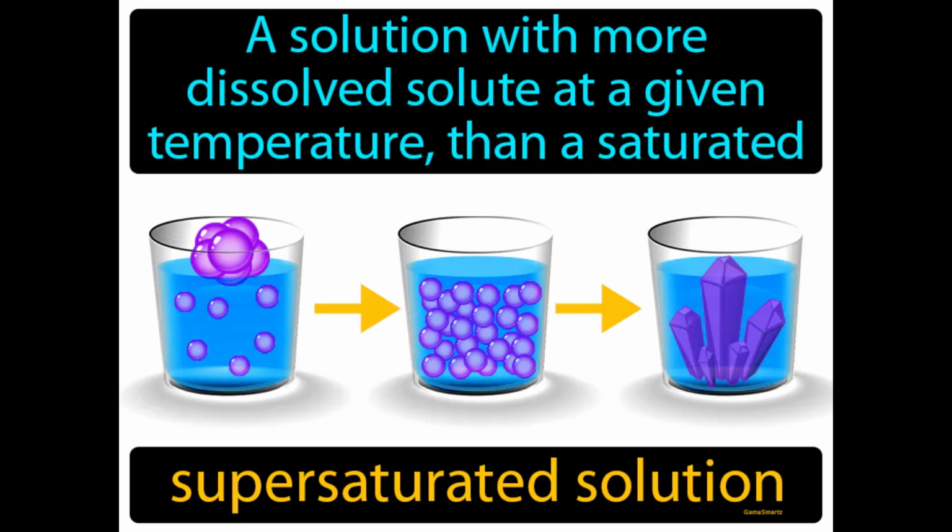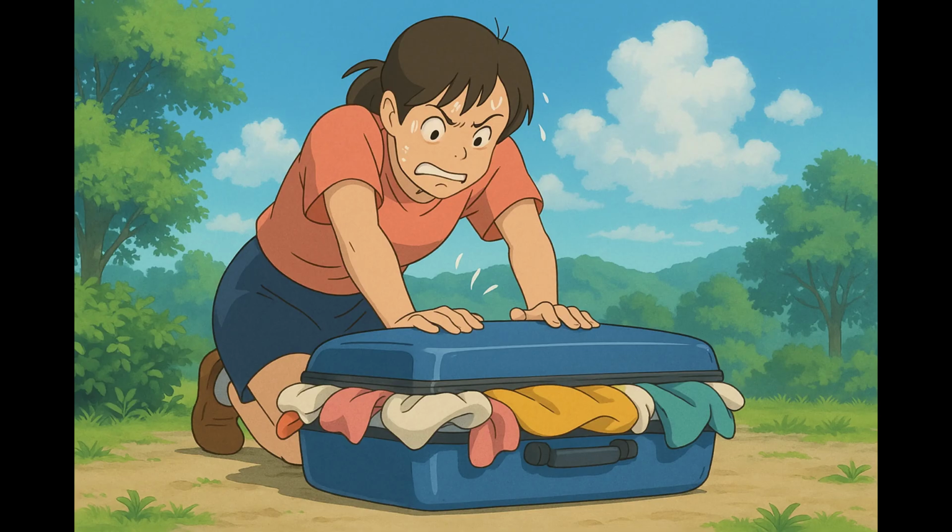A solution with more dissolved solute at a given temperature than a saturated solution. Supersaturated solution. A supersaturated solution contains more dissolved material than it normally would hold at a given temperature and is unstable. Imagine trying to pack a suitcase for a long trip, and you've already filled it to capacity with clothes. But you keep trying to squeeze in more items by pressing down on the lid.